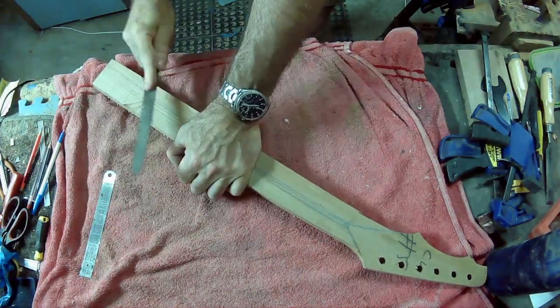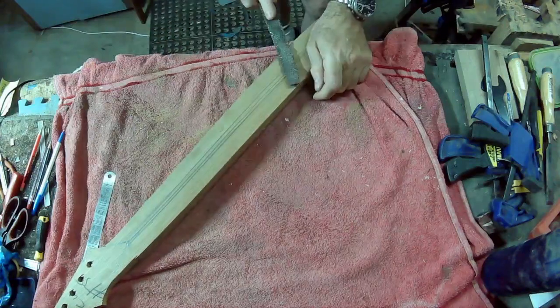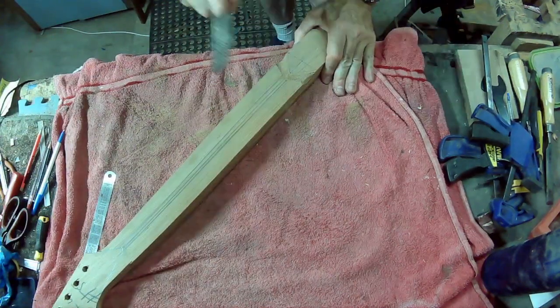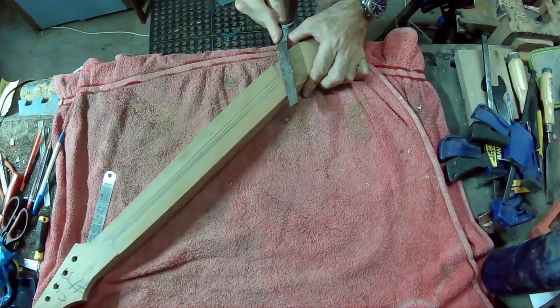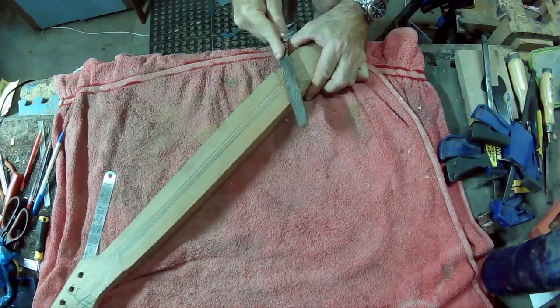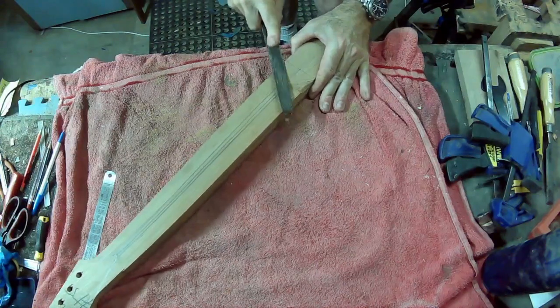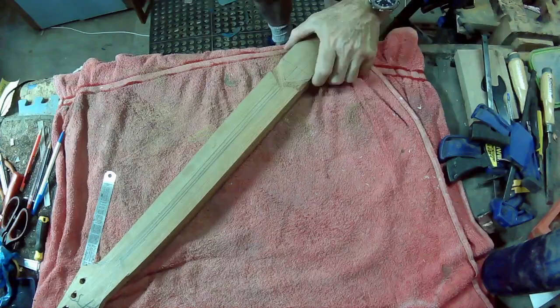Meets in the middle. And now we angle that and we come closer to the edge of that triangle. Like so. And we hit that edge.